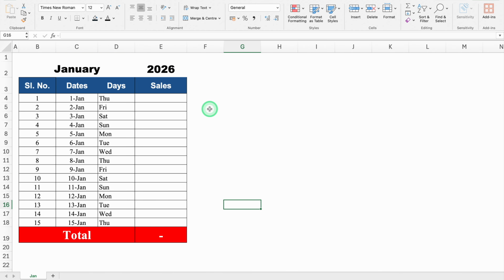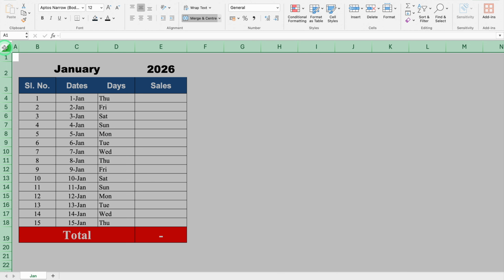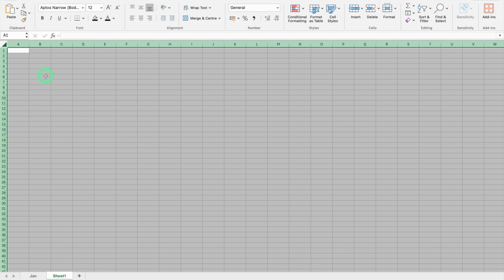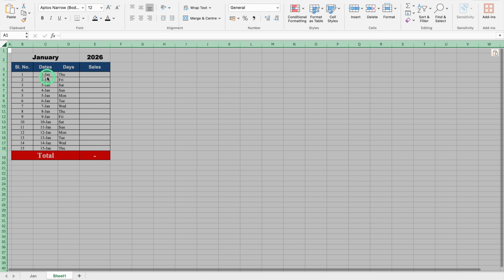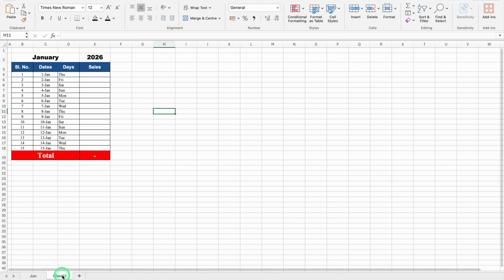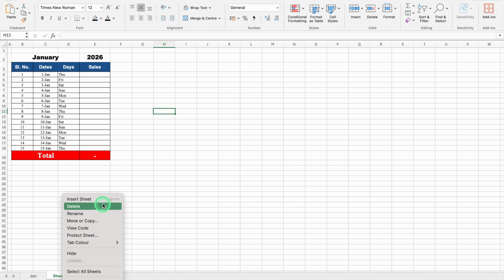Our next example is creating new worksheets. This is my worksheet of January and I have to create worksheets till December. What will happen if I select the whole sheet and copy this? Ctrl C or Command C. We'll come to the bottom and click on the plus sign. We'll go on top, select the whole sheet and paste. Ctrl V or Command V. Over here our size changed and I really don't want to change the size or format. Let's come to the bottom, right click the mouse and delete this.